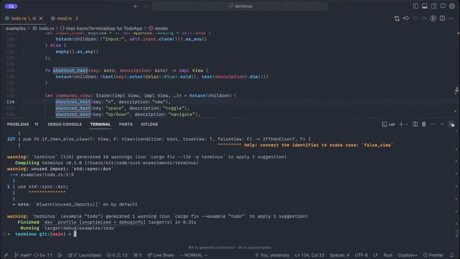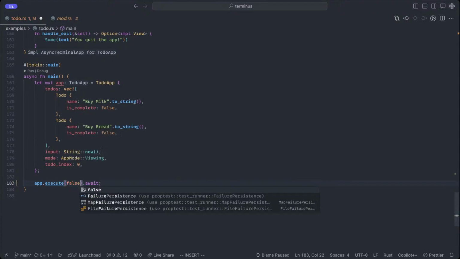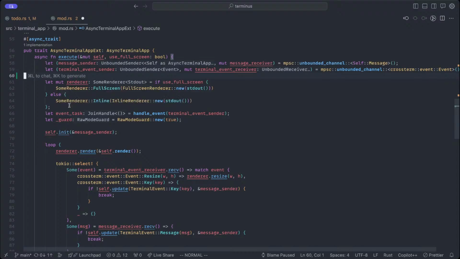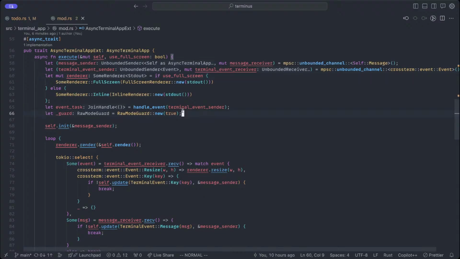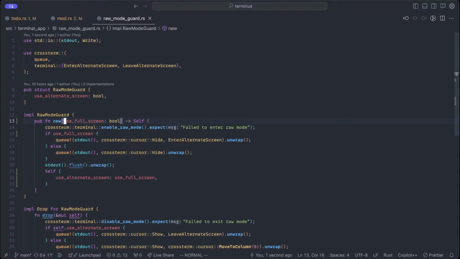Going to quit that. And I may as well figure out what I've ruined since last time. This thing needs to use alternate screen. Use full screen.